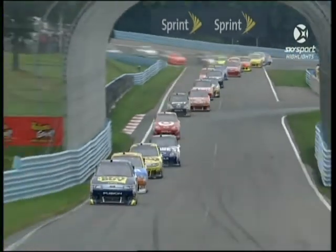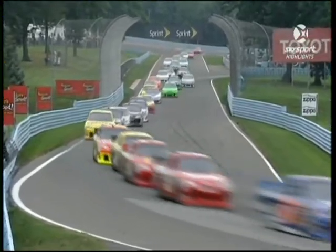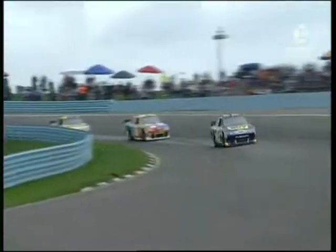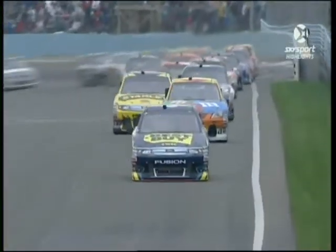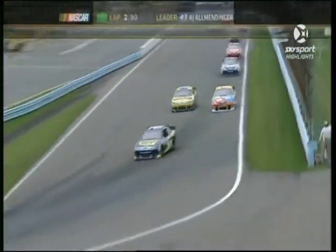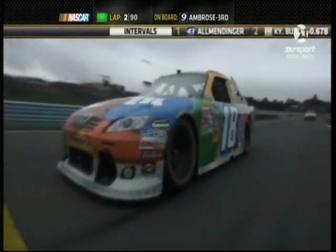That run down the third straightaway to turn six and seven, the finishing corners. The track condition has got to be pretty ideal for high speed, so we'll see these lap times be pretty fast. Tony Stewart said the tires are softer. You can see water kicking up right there in those dribble strips coming off the last corner. We saw these drivers going all the way out beside the safer barriers.